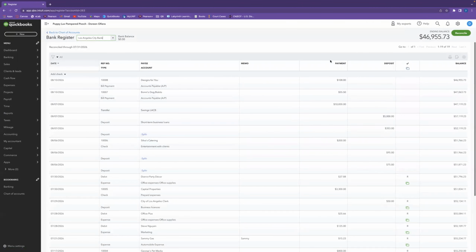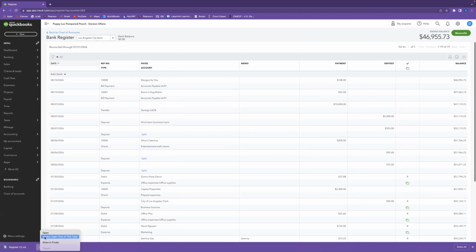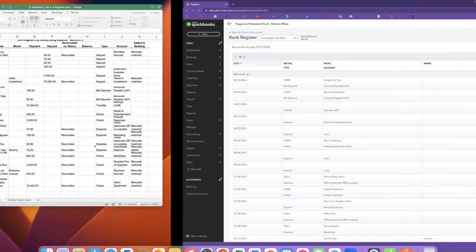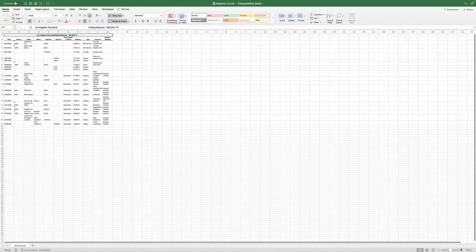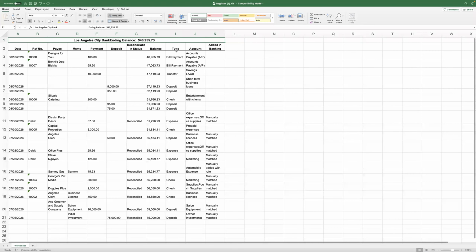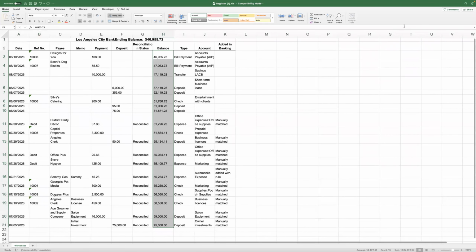You see everything here and you see the balance. If I extract that, make this a little bit bigger, you see that the running balance is showing. This is what they wanted to see.